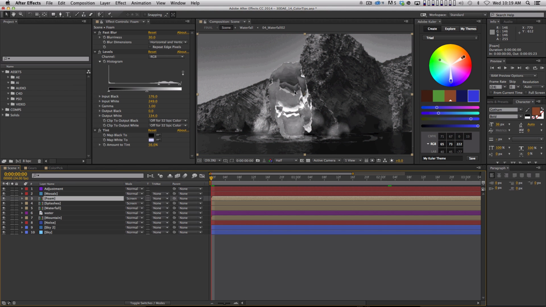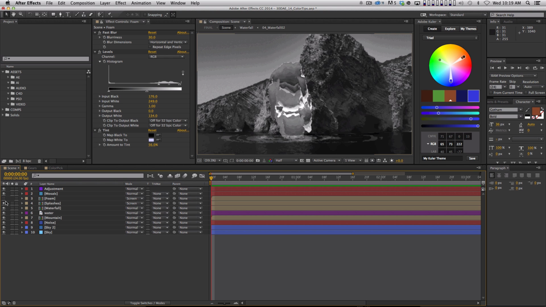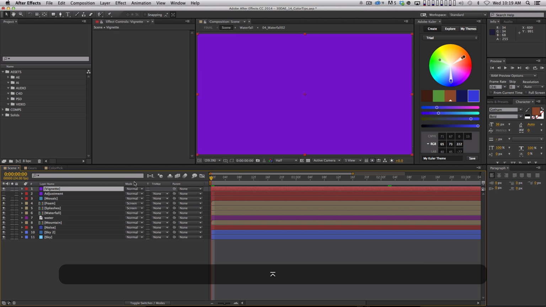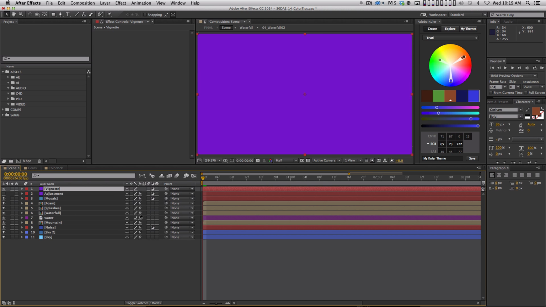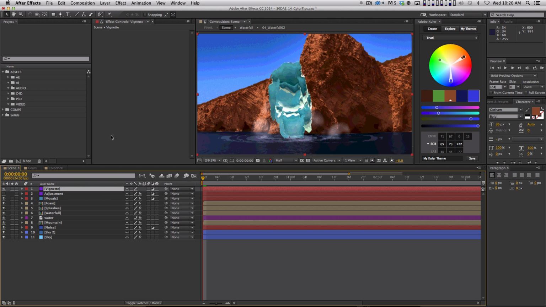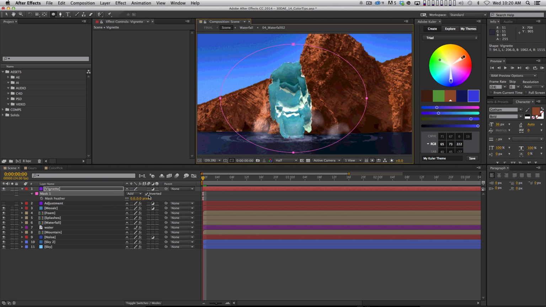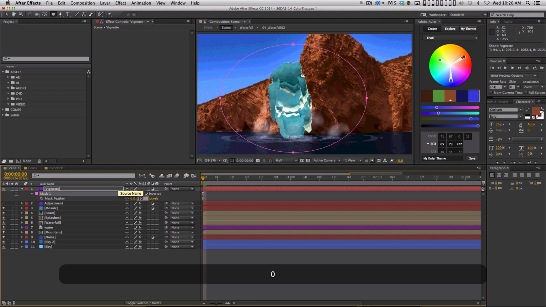I mean, like my eye goes to this waterfall, and one thing, and my friends who've worked with me at Toil are going to laugh right now because this is something that I do way too much. But if I want you to look here, I'm going to make you look there. And the way I'm going to do that is with my good friend, Mr. Vignette. The way I like to do vignettes is just make an adjustment layer, grab my ellipse mask tool, and sort of draw a mask around the part of the frame I want you to look at. Then I'll hit F and invert the mask and maybe feather this, like 200 pixels or something.